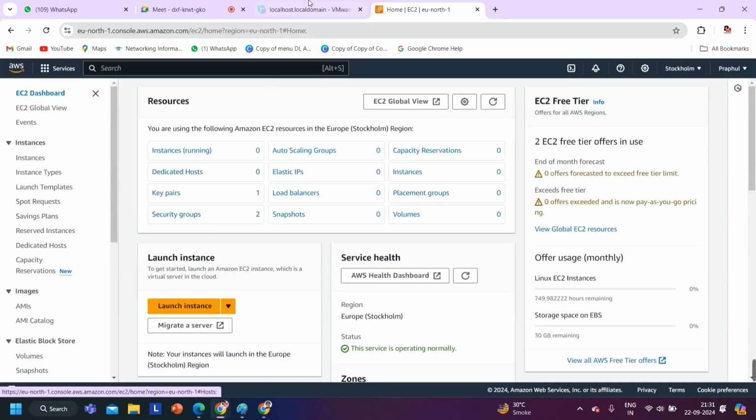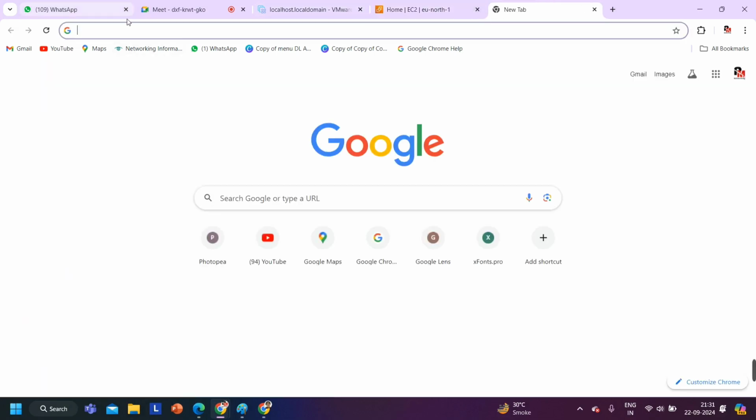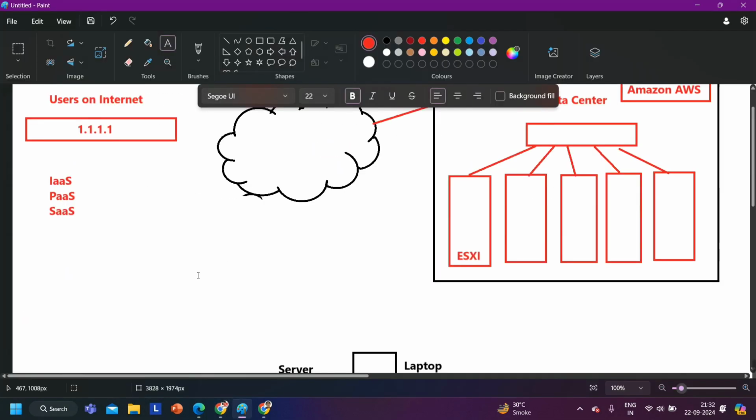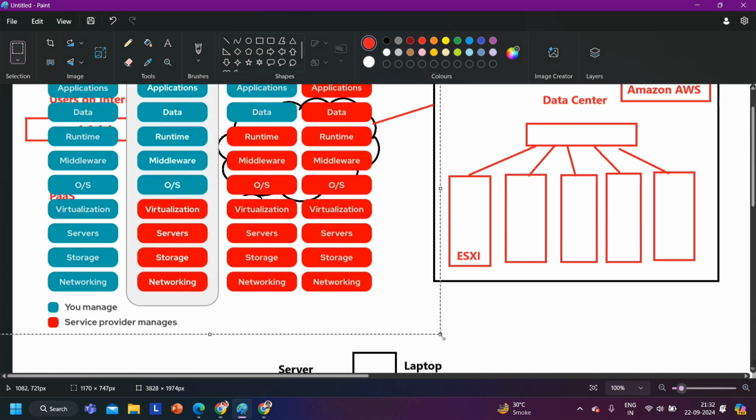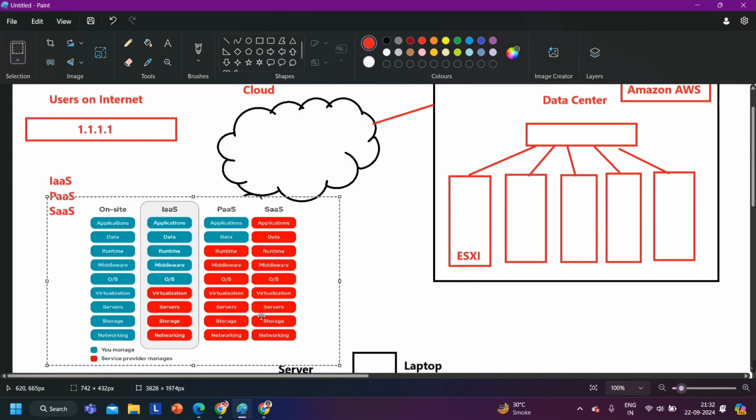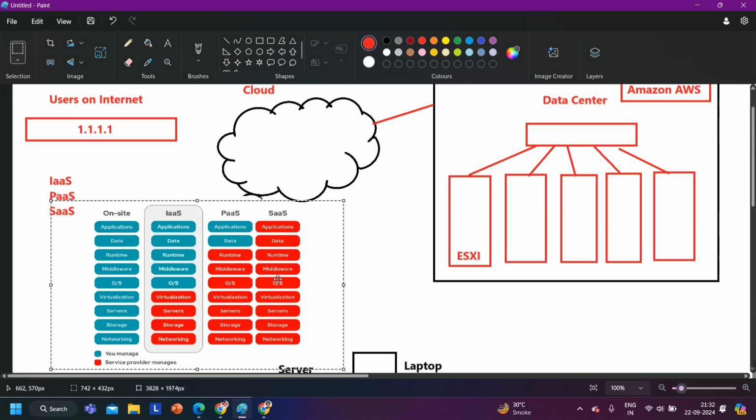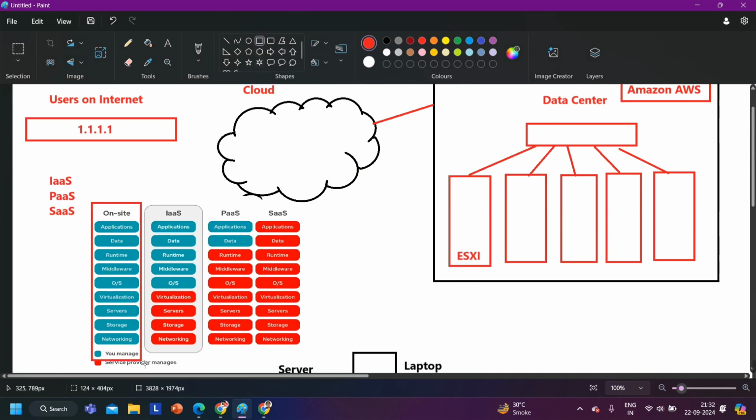See, here it will be easy for me to make you understand with a diagram. Your requirement is you need to run one application. So guys, the first option is you can run that application on your own server. So running an application on your own server is this one. It means you have to take care of the hardware, the networking, the storage, the server, the virtualization like ESXi. You have to pay the subscription. You have to take care of the operating system, the security, the routing, data, application, everything.